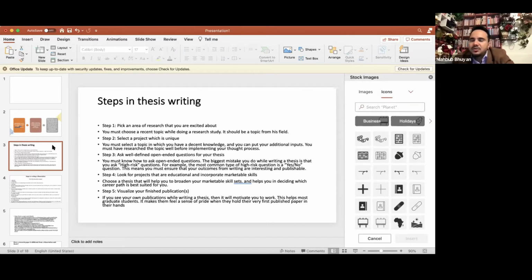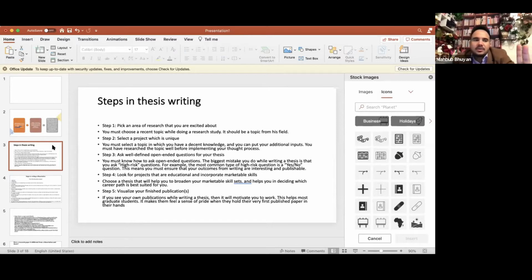At the same time, it should have some sort of practical or empirical approach as well, because in future they may have to do some project work as well. That's why you always have to make it more marketable, so that they can use it for their further project proposals in future, if they are an academic scholar, or they can be a part of a research organization, whatever it is. So that should be marketable. One is theoretical, another one is marketable.